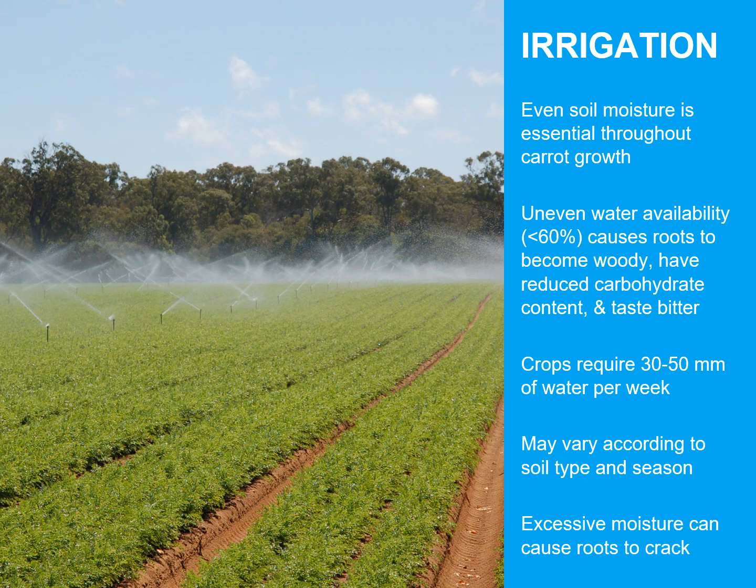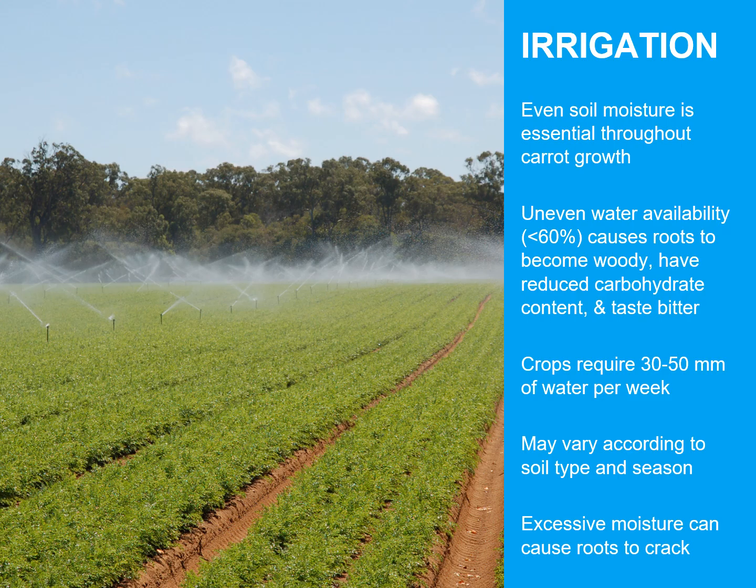Irrigation of carrot crops is very important, so it's important to maintain an even soil moisture content throughout the whole of the carrot growth season. With uneven water availability, if the soil moisture content drops below about 60%, it can cause roots to become woody, a term often used is pithy, so it becomes very difficult to eat the root. That's an undesirable characteristic that can develop as a result of water shortage.